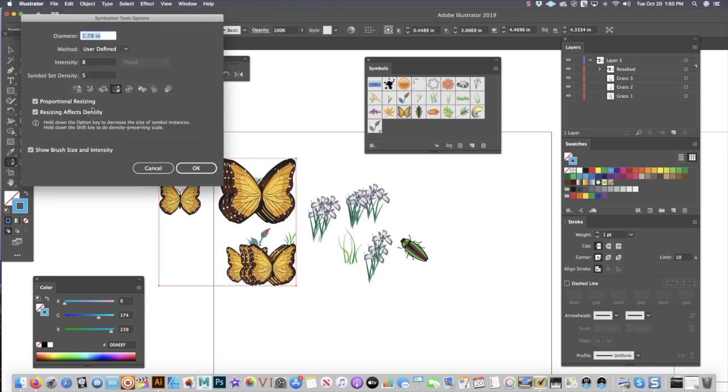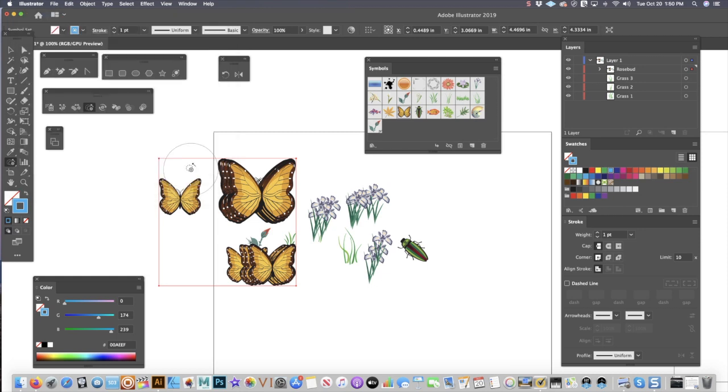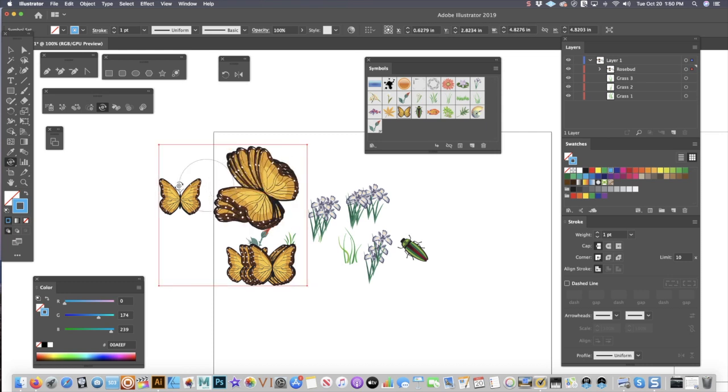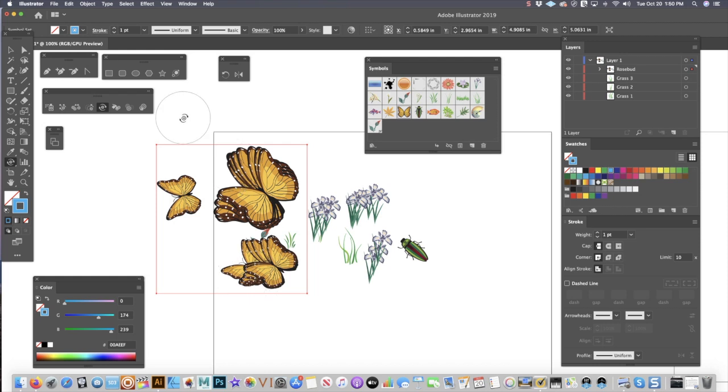Of course, double clicking and changing any options. You can also, as I said before, click across here if you want to go into other tools that way. I am just doing it over here. All right, symbol spinner. So maybe I want to spin these things. These are all very fun tools. You can create elaborate scenes with trees. You can draw your own symbols. So you create a symbol on your artboard, drag it into your symbols, turn it into a symbol. I teach that in my symbol videos.